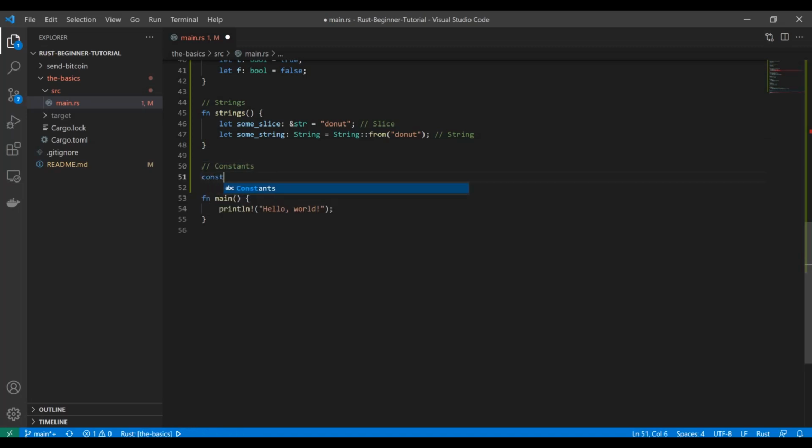This is how you declare a constant in Rust. And wherever you declare it determines the scope of the constant. So we're just declaring it here without being inside any kind of function. So it'll be available to the rest of the program. And I'm going to make it a U32 and we'll go with 20 again.